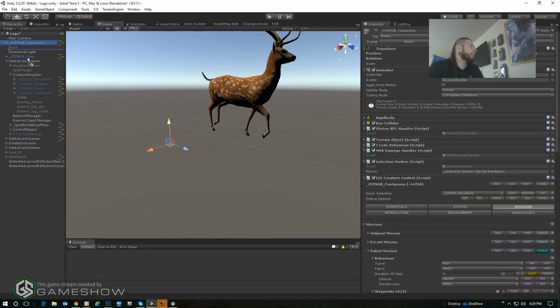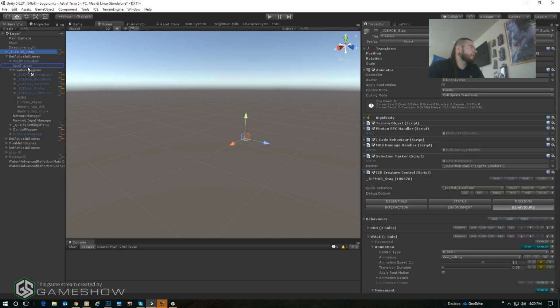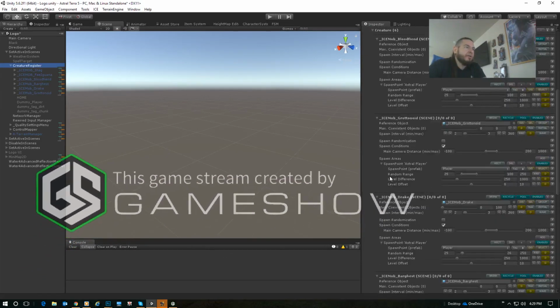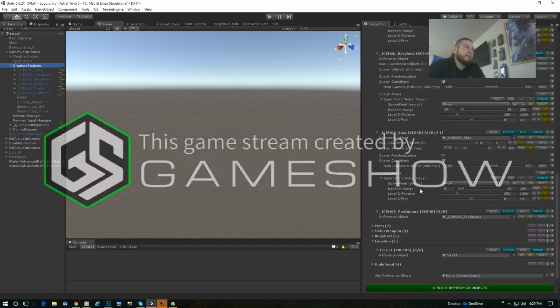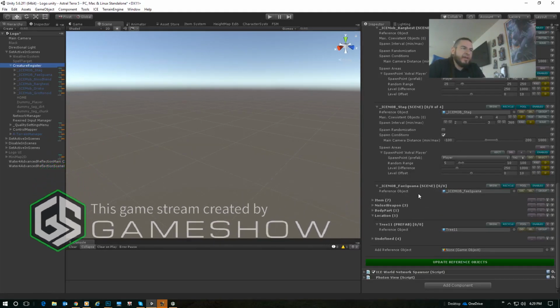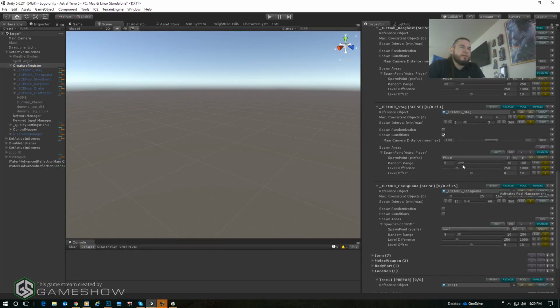Now that we have that set up, I'm going to go ahead and disable the creature. We're going to put it into the creature register. The stag is ready to go. We're just tweaking the behaviors right now. And then the last thing you're going to need to do is set the stag, or the new creature, in this case Faguana, to start spawning. So we're going to set them to use pooling. Initially, let's just say 4 out of 4.